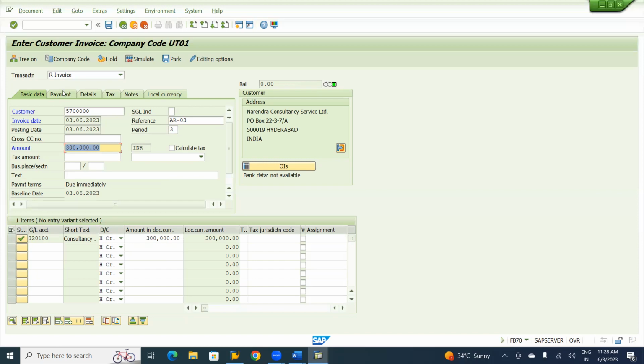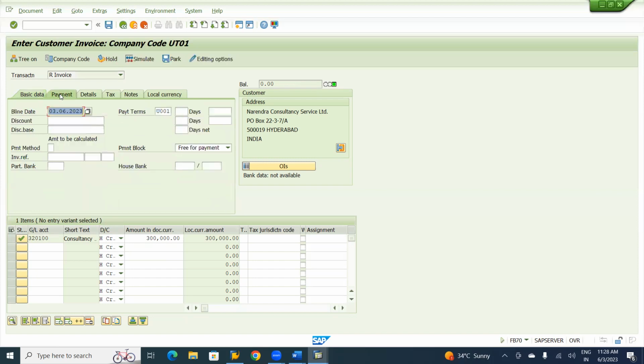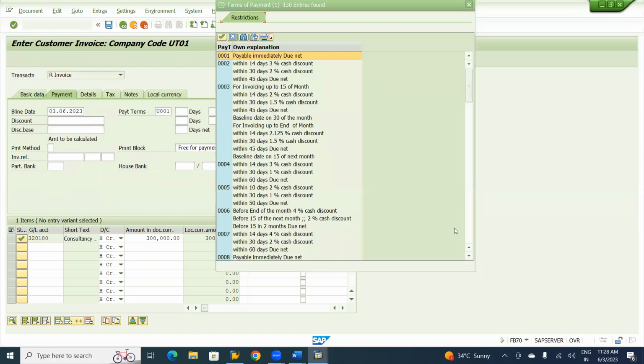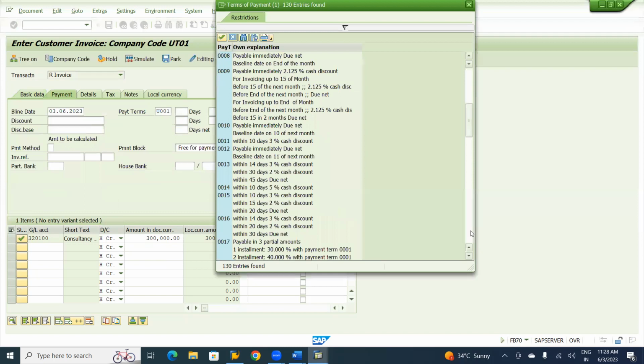Click on the payment tab. So here we will give some other payment terms. I'll try to give UIP1, installment payment.